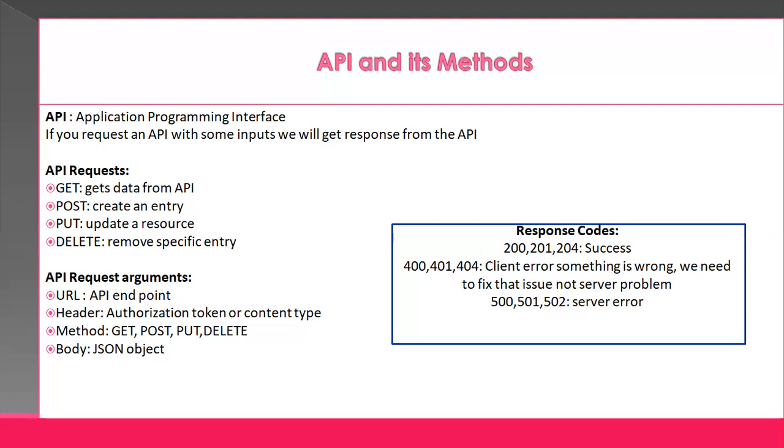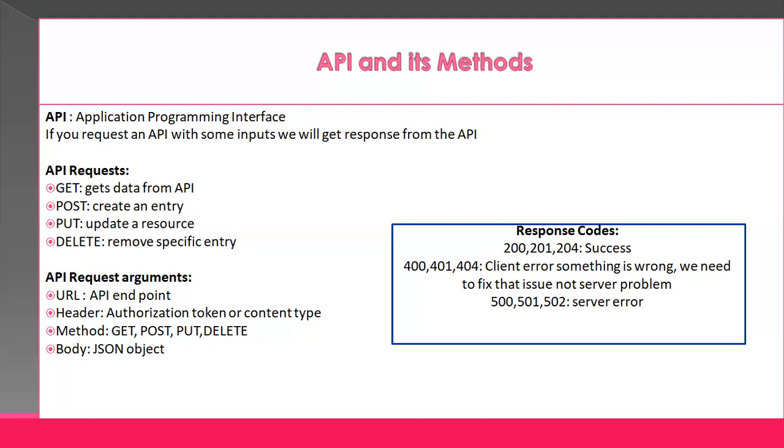And then the next point, how are you going to validate the APIs? The first and foremost thing is by its response codes itself. If we are getting anything like 200, 201, 204, 2xx basically, we can say that it's a success. Whatever operation you have performed, it's a success. Maybe it successfully retrieved the information, or successfully updated the information. All those things will come with a 200 response code.